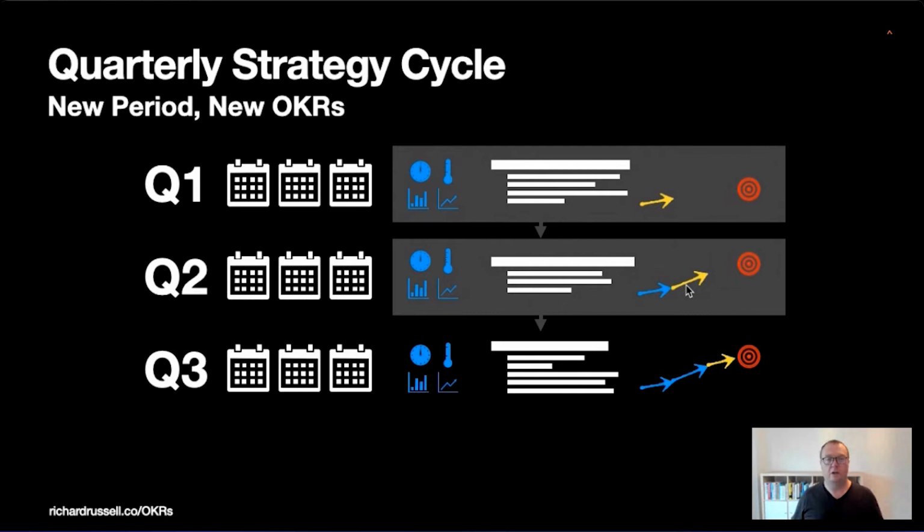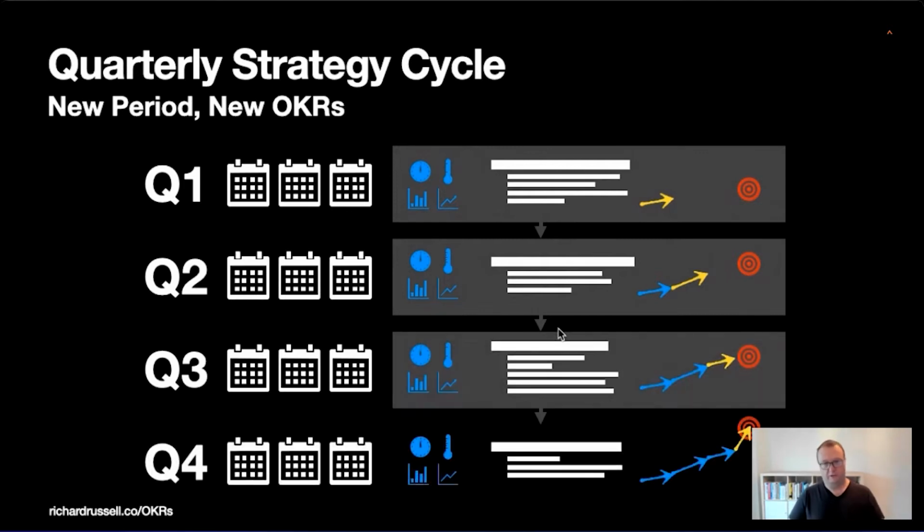We start, we do some work, we get closer to the goal, we learn more about where the goal is, and we learn more about what we were able to do. And the OKR is a real communication mechanism to be able to say, this quarter, we're going to do this and try to achieve these things for this quarter, right? So you've done your 4 quarters, and hopefully you've made your target by the end of it, and you continue on through that cycle.